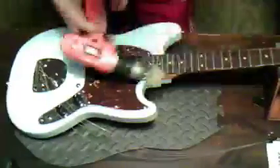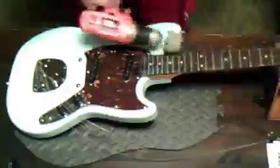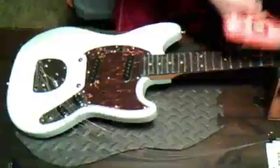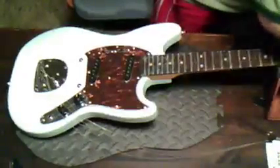Some of you have asked, why do I do this? I'm just getting the excess polish and wax off the sides so they're not building up. Some say, you don't need to do that. Well, I kind of do have to do that because there's a buildup.